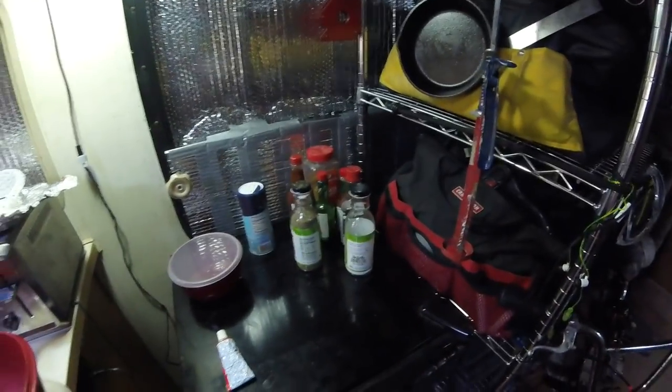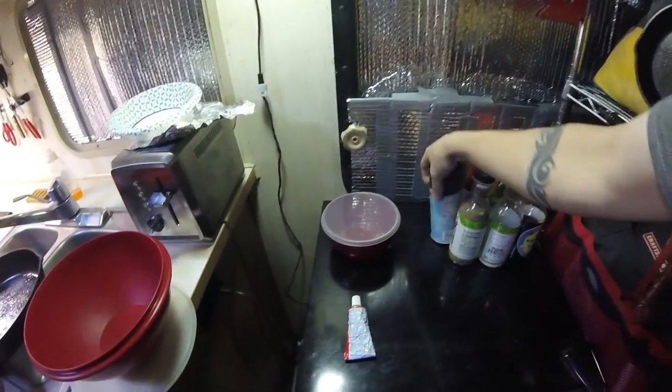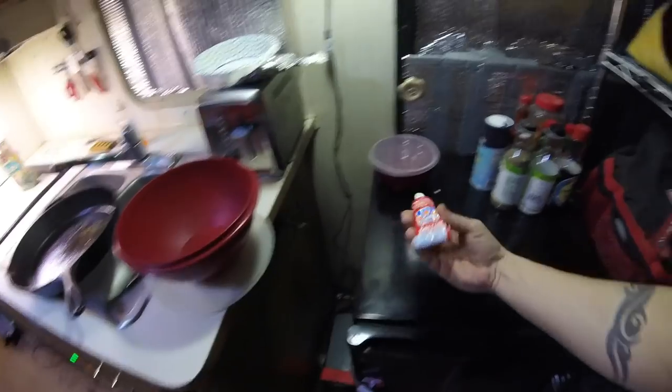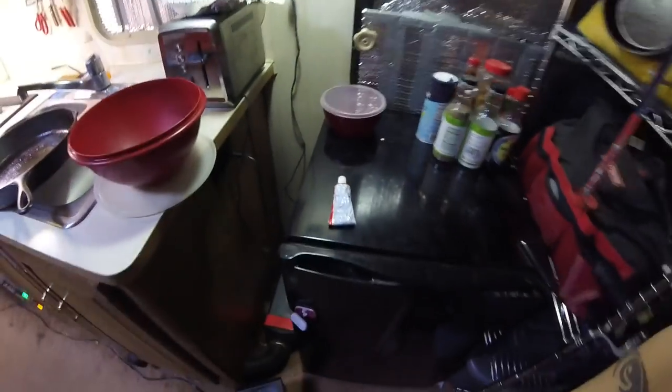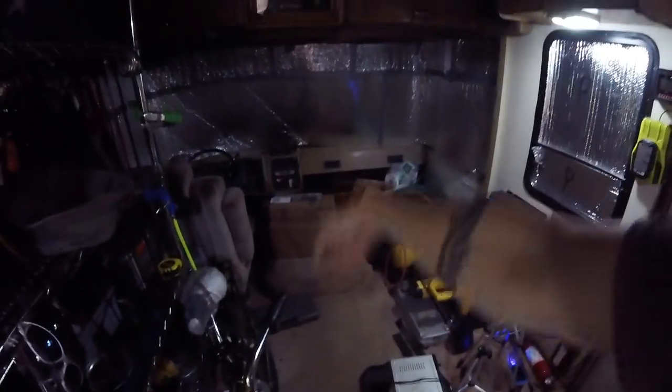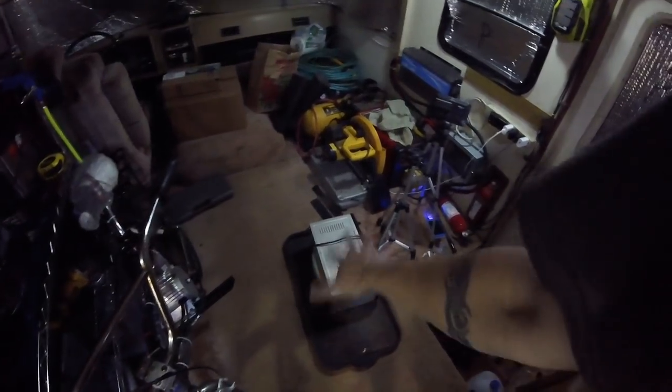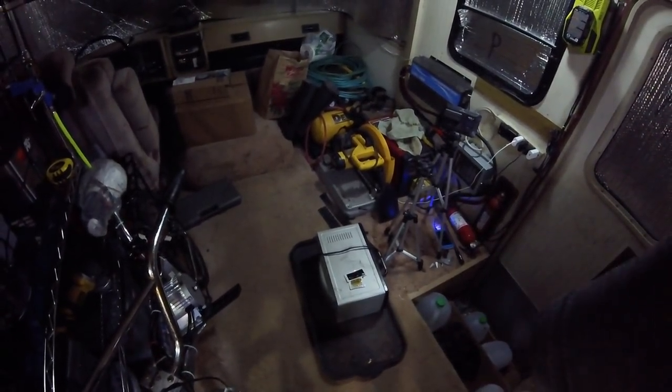Slowly getting things all cleaned up. Still need to make a spice rack, do some more dishes, get some random stuff away. Boxes for storage. Oven I don't really use too often. Inside some couple tiny fires. It's just kind of, I just want to store it.